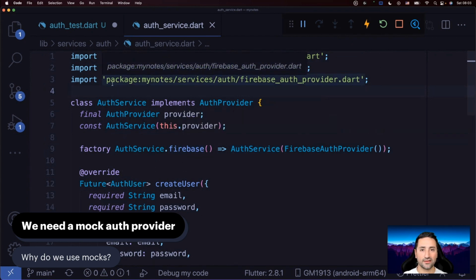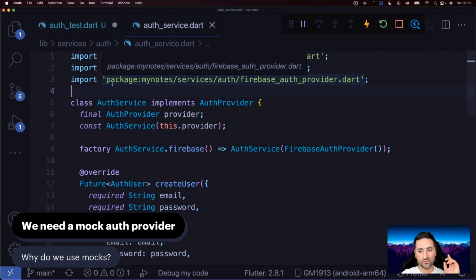What if we created a completely new provider that we have complete control over? We can make sure that it conforms to and implements auth provider, and we can make sure that it implements and overrides all those functionalities that auth provider has. But we have some special logic in our own mock auth provider.